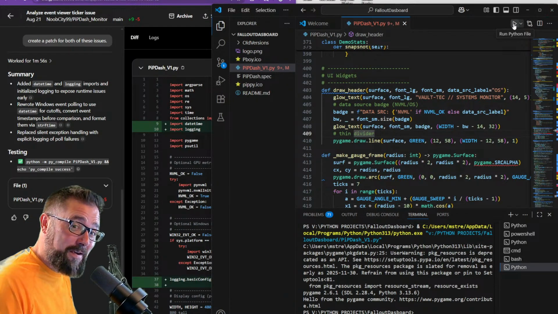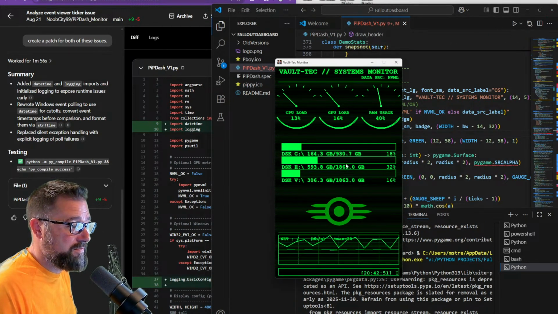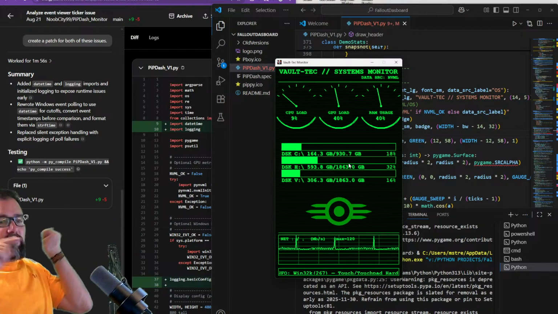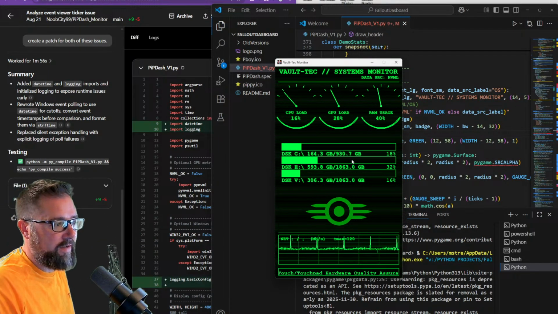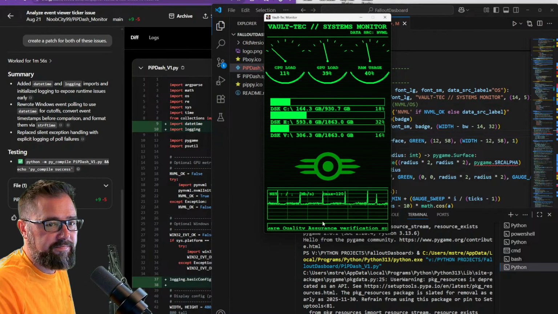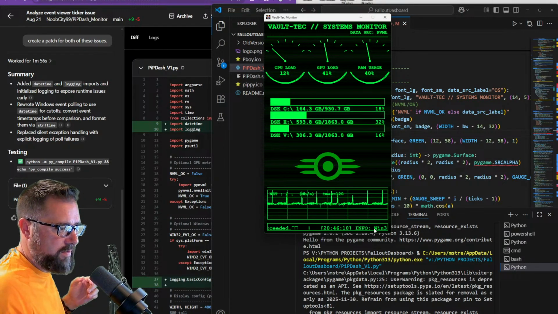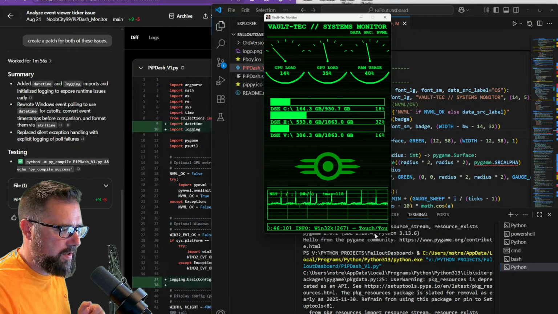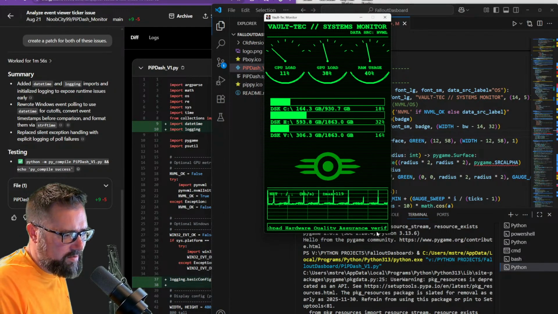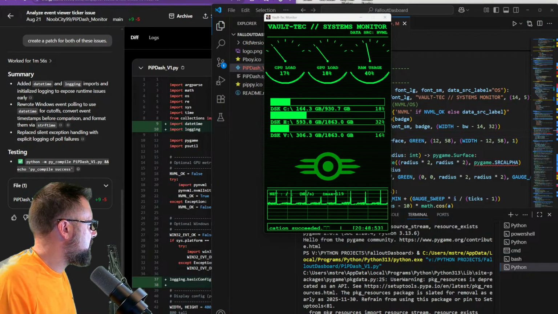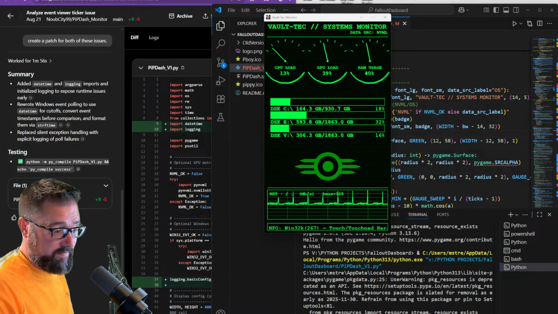Sometimes turning it off and turning it back on again can save you 20 minutes of crap. It's right there. Sorry, this is hard to see. I've got data. I don't know how good it is. Info, Win32K, touchpad, hardware, quality assurance, verification, succeeded. Yeah, that's the most recent one.